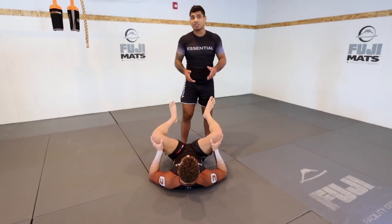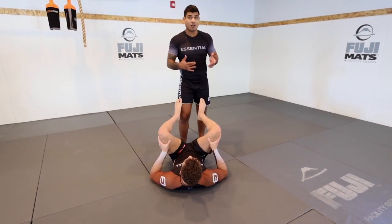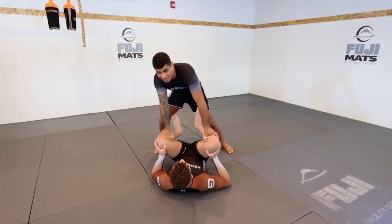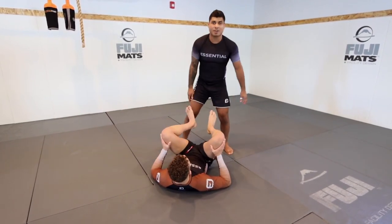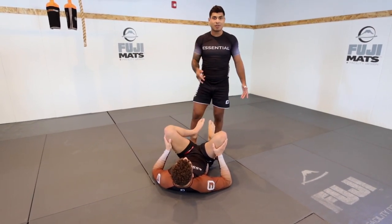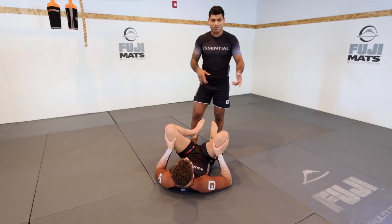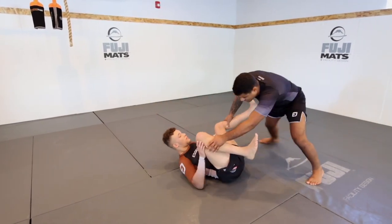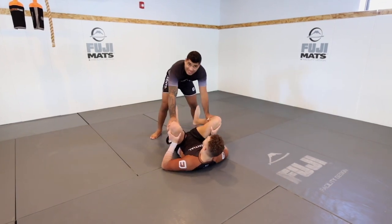So now, it makes it a little bit harder for me on top as the guard passer to smash his legs down to one side here. Do you guys see that? It's very difficult now. So from here, my goal is to look for my HQ. Get one leg in, one leg out. So if I keep trying to run around to the outside and try to smash the legs down together, as you guys can see, it's tough, it's not easy.